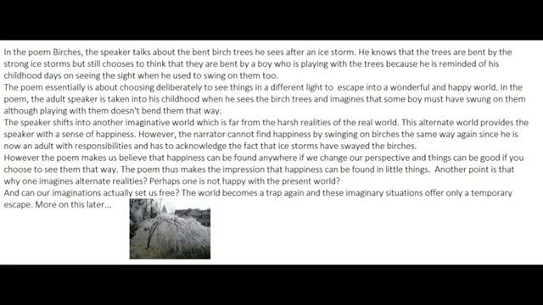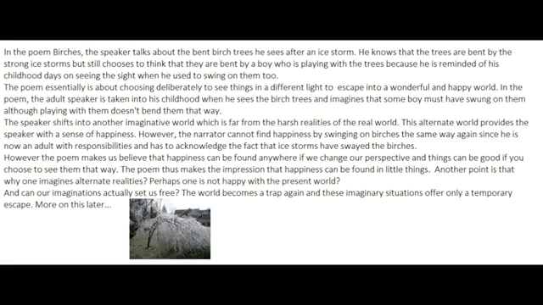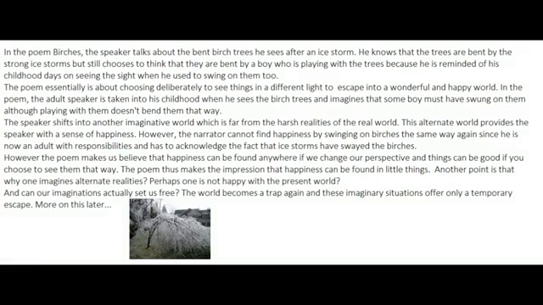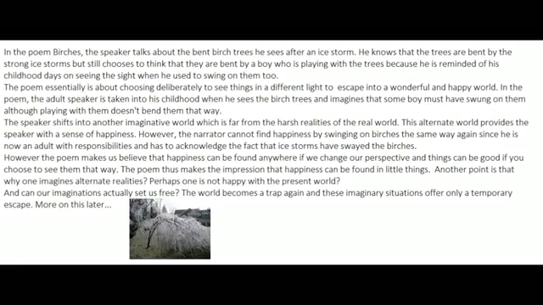So as a matter of fact, Robert Frost also used to swing on these birch trees. So it's like a very personal poem to an extent. However, the narrator cannot find happiness by swinging on birch trees the same way again, since he is now an adult with responsibilities and has to acknowledge the fact that ice storms have swayed the birches. So he cannot deny the reality. So now reality has to be present altogether with the imagination. So imagination can provide you temporary relief, but you cannot forget the reality.